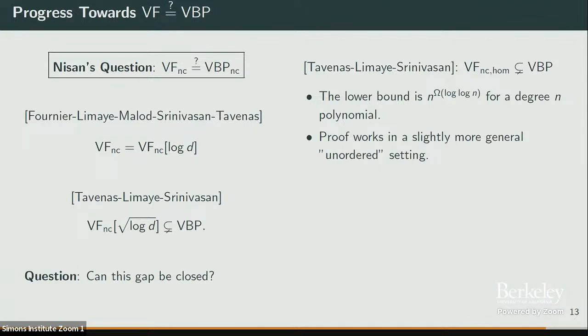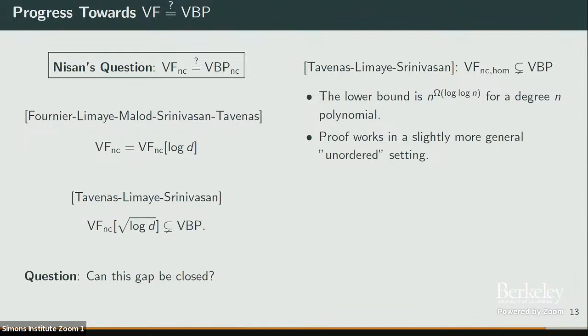In the non-commutative setting, as I mentioned, the position matters. So in some sense, you can think of variables appearing in position i as belonging to a bucket i. Their proof actually doesn't use the fact that in the non-commutative setting, the buckets come in an ordered fashion. So the question is, can we use the additional fact that it is ordered to actually improve this lower bound?